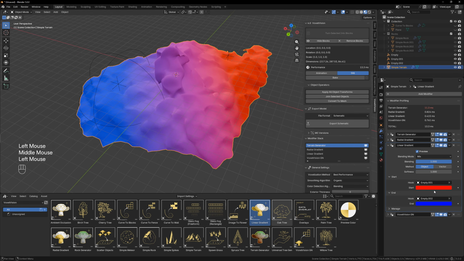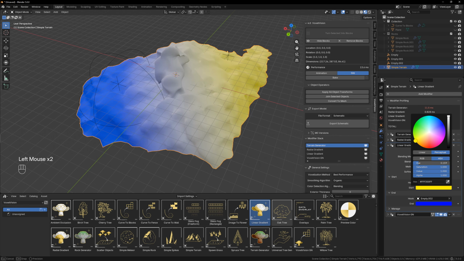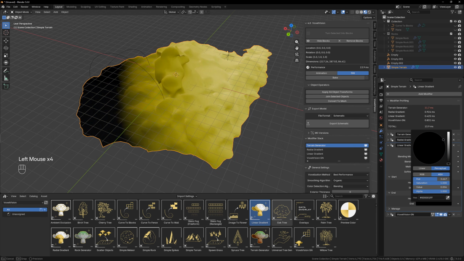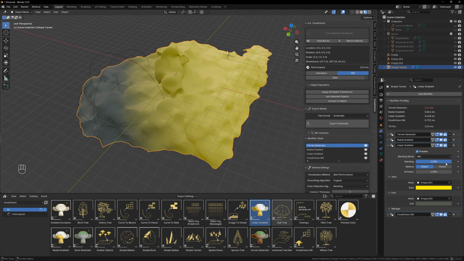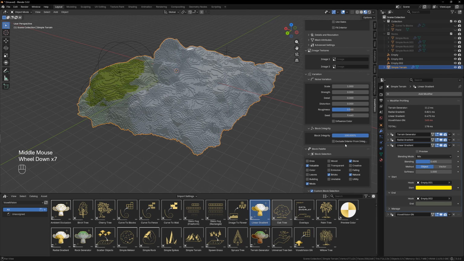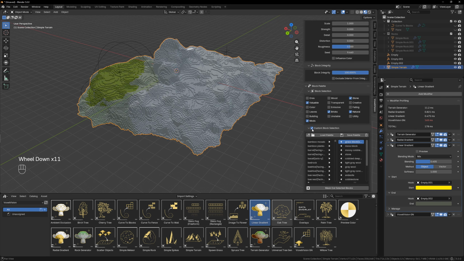And now it's really cool. For example, if we now use a yellow color over here, and the other one should be maybe some really dark tones, we can then play with the mixing mode and go something like this. And now if we turn off the preview, well, the colors will not really match because we disabled those blocks.